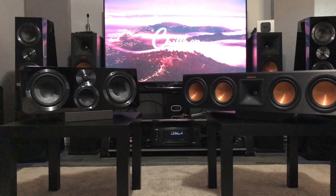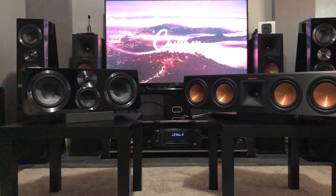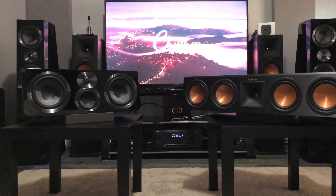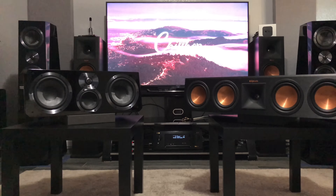Another thing I look for — this is the big one, a tale as old as time — is the sensitivity rating. The higher the sensitivity rating, the less the speaker has to work to recreate the same volume at a specific distance. I was always taught that 90 dB is great, higher than 90 is perfection — I bought subwoofers and speakers that way for years. One thing SVS has going against them is that people with that mentality can get turned off because the SVS Ultra Center is only rated at 87 dB sensitivity.